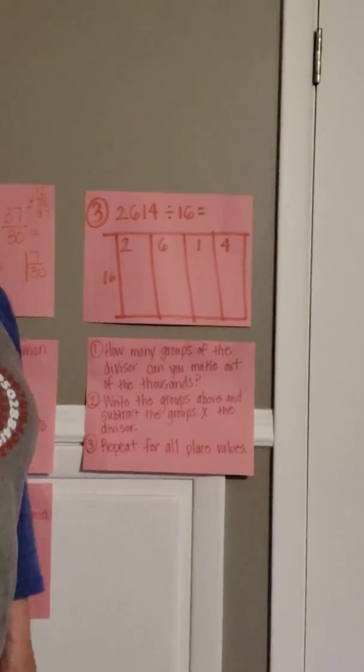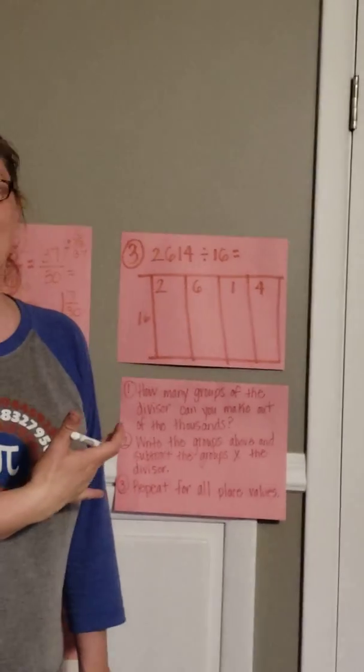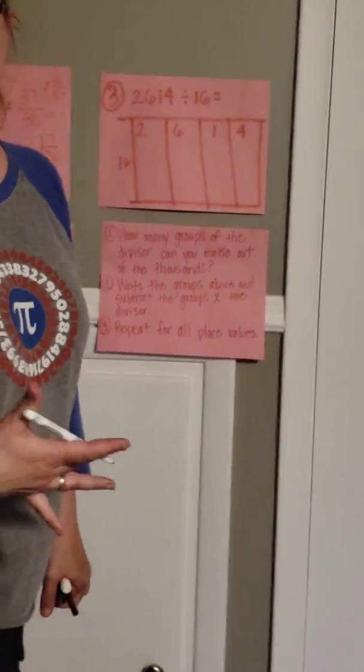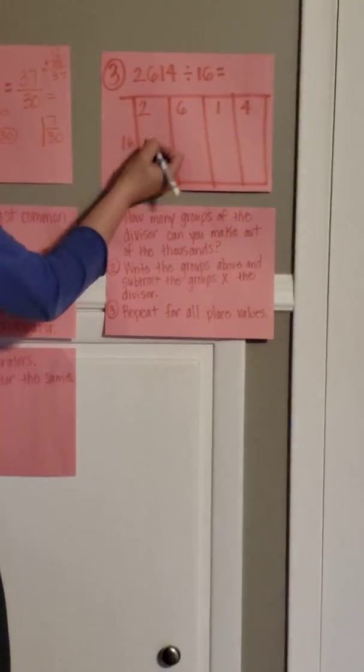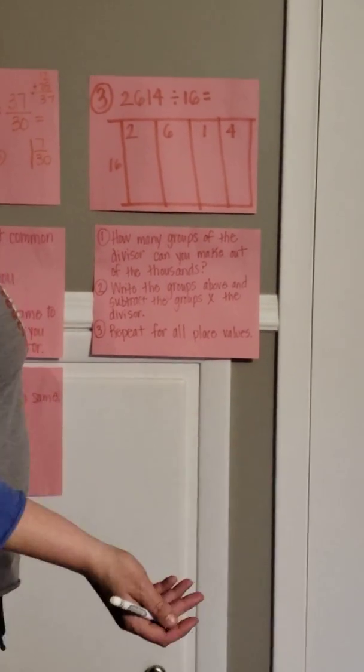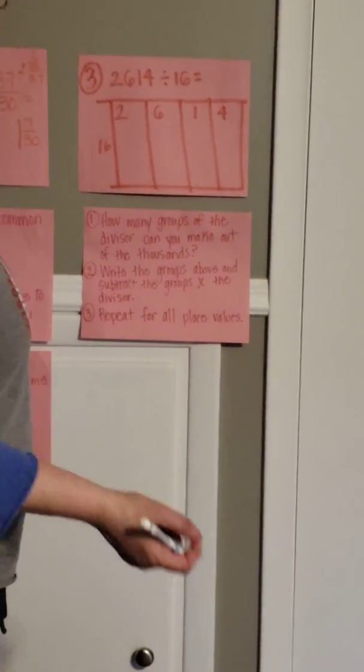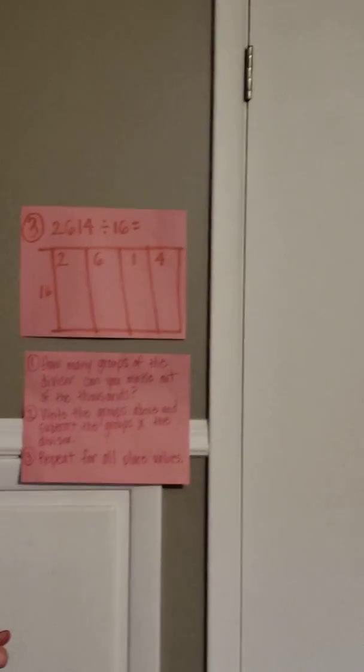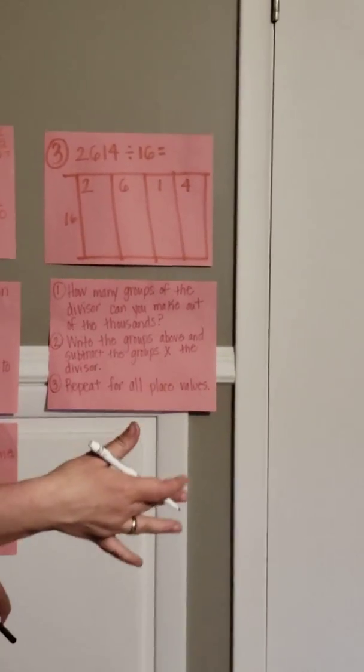Is that right? I don't know. I don't really use this method very often. Mrs. Hudiker likes this, obviously. I don't use this way very often. All right, well, how many 16s can I get out of... Do I do 2,000? Do you think I do? I know it's recording, but I really can't remember. I don't know. My brain is on break.